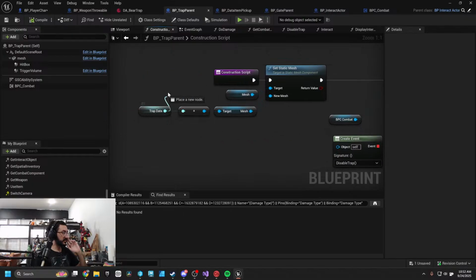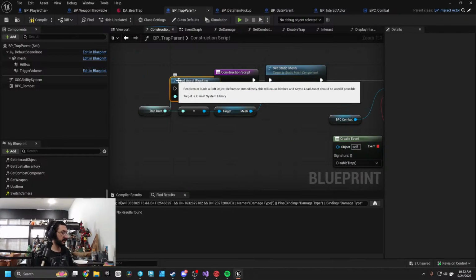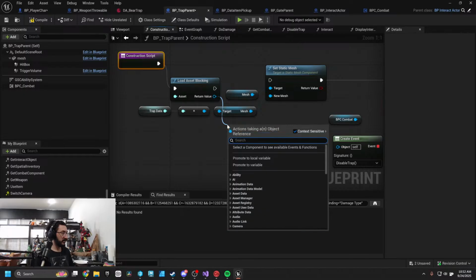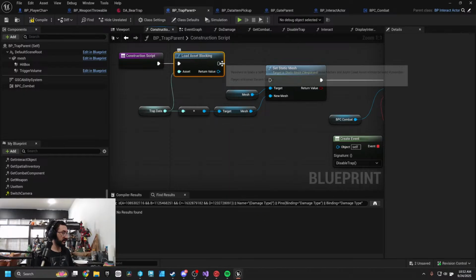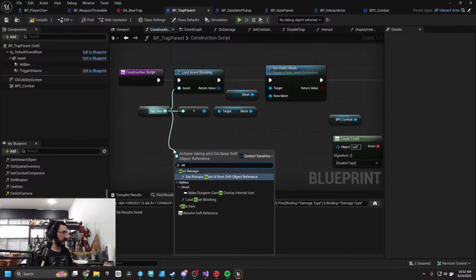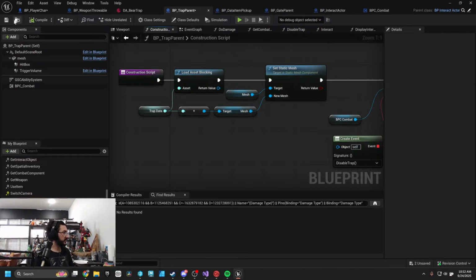Construction script would do load asset blocking there. Fine. I do async load async. No, I can't. Construction script.